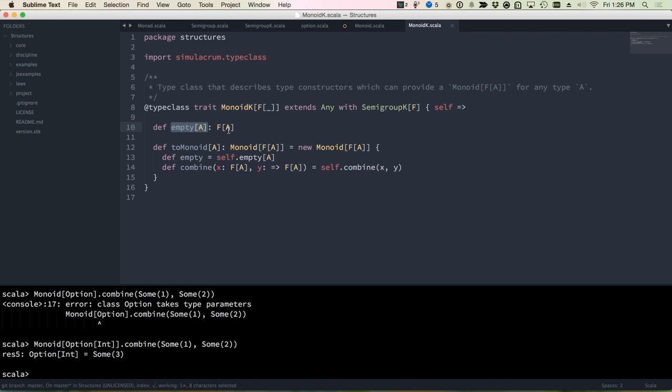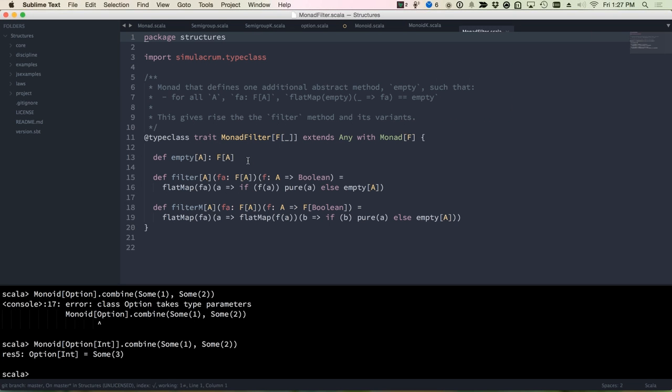So we've defined two type classes, SemigroupK and MonoidK, and we really want now to be able to talk about a type class that has this empty operation, but that also has the flatMap operation and the pure operation that we were using. So we can just invent that type class, right? There's nothing magical about type classes. They're just an interface to a family of types that share some common behaviors defined by laws. So we're going to invent a type class called MonadFilter. Here's our MonadFilter type class.